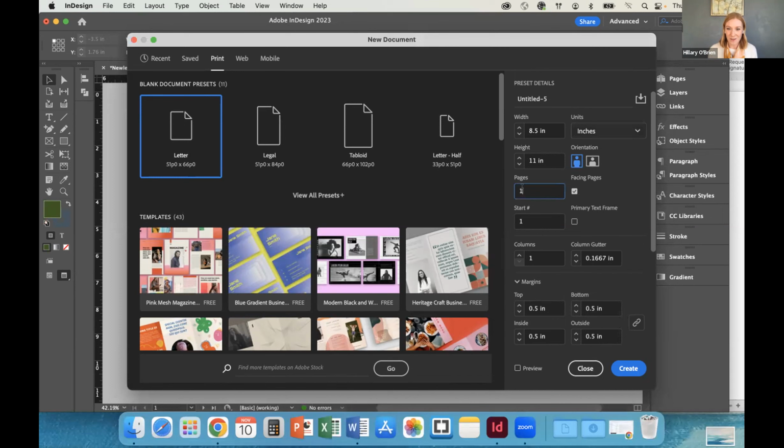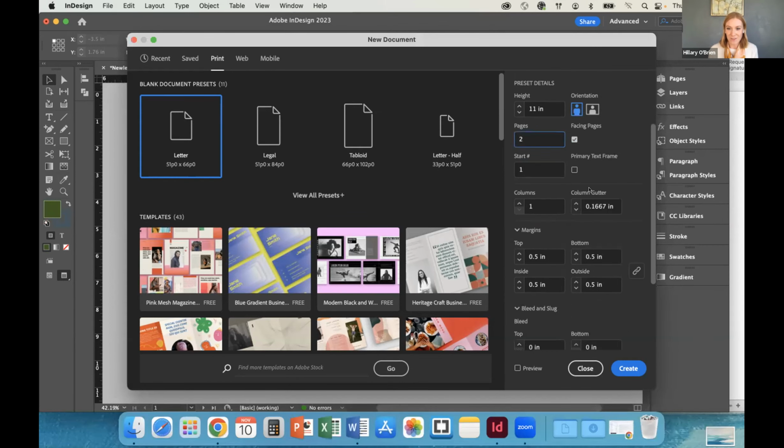Our document is going to be a 2-page document, and we're going to leave this checkbox under facing pages checked. That is good standard procedure if you're getting something printed. Professional printers prefer that. It's just easier for them, and that's the best layout to use. You can see that there's all kinds of preset details here. We have a columns option, and I did mention that we're going to be doing a 3-column layout today. I'm actually going to set that when we get into the document. So I'm just going to leave this as 1 column right now, and then I'm going to demonstrate how to set those columns in just a sec.